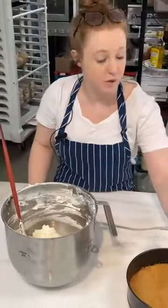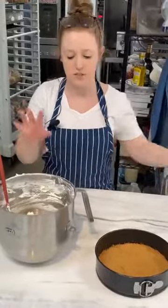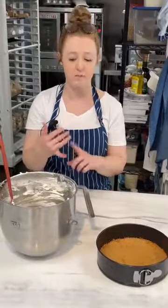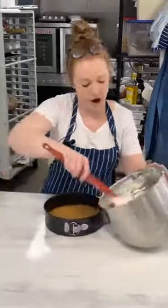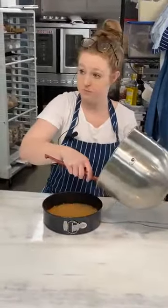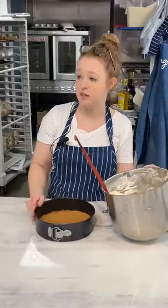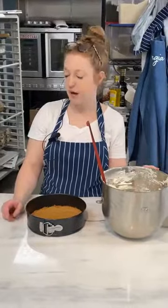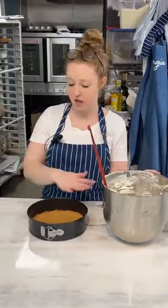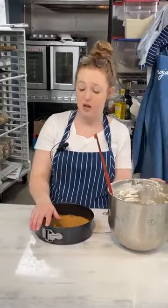And again, you want to make sure your crust is 100% cool. Just because if it's not, it's going to start to melt your whipped cream and your mixture is not going to be that light and fluffy consistency. It's going to start to really fall for you. Can you make that crust like a day ahead? Oh, absolutely. You can make this whole recipe a couple days in advance if you'd like. Refrigerate it or leave it on the counter covered? If you're stretched for time, you can pop it in the fridge or the freezer if you're looking to really cool it down quick. Or yeah, you can definitely make this ahead of time.